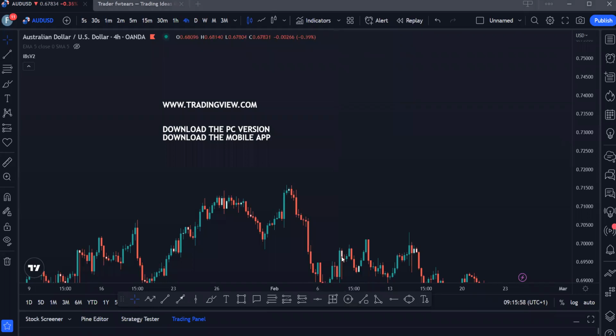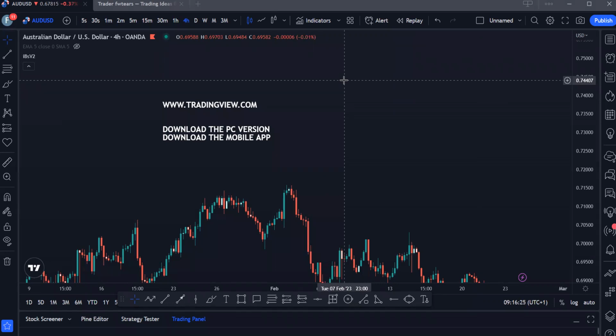Okay, so Temitope is asking, what is TradingView used for? So TradingView is a charting and analysis platform, something very similar to what we do on the MetaTrader 5 platform. So we're talking about how to use TradingView. There are some pros that TradingView has that are not available on the MT5.